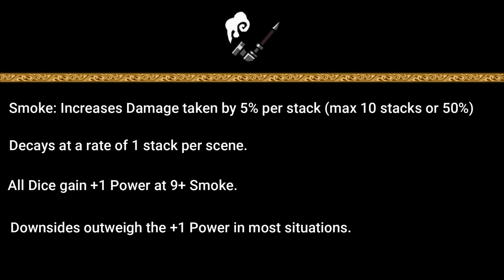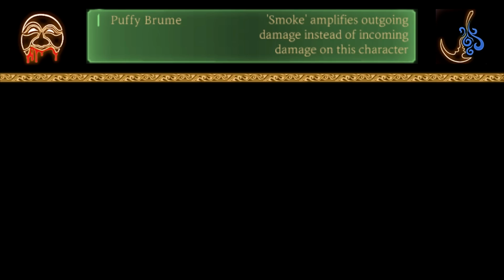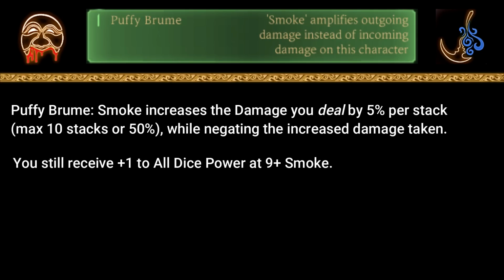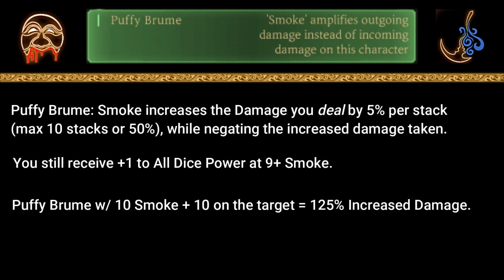However, due to the amount of damage you take when you have that much smoke, it's generally not a good idea to have it at all, unless you have the passive Puffy Broom. Puffy Broom is the 1-cost passive that, instead of increasing the damage you take, increases the damage you deal. Combining Puffy Broom with 10 smoke on the enemy doubles the amount of damage you deal with attacks.